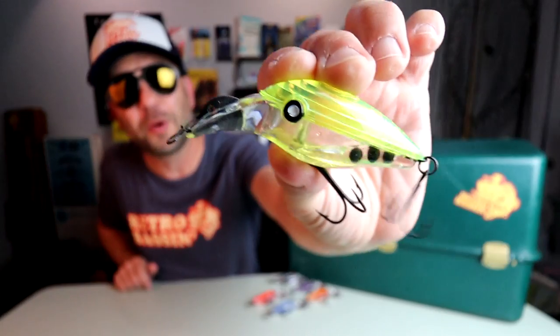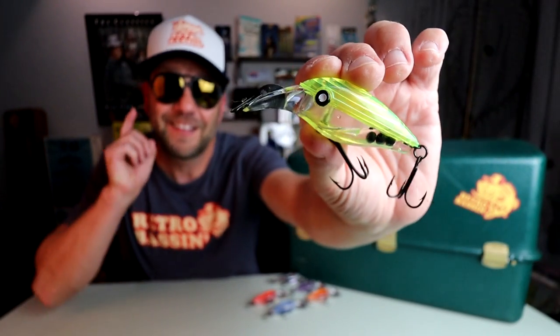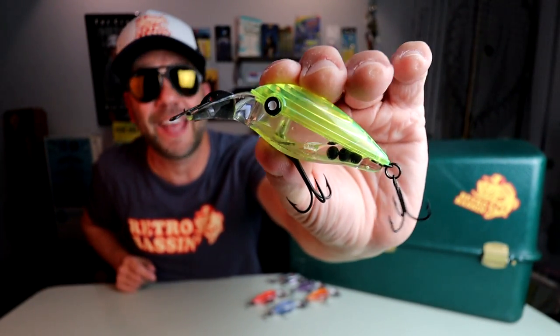So without further ado, we are going to take the discontinued Rebel Blackstar over to Lake Travis and see if it can still catch bass today.